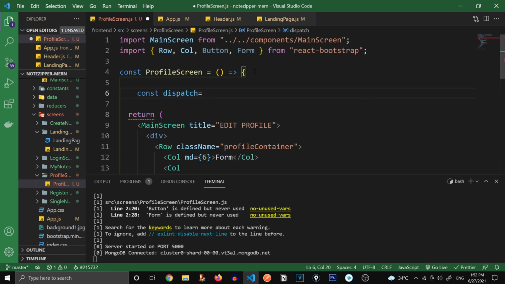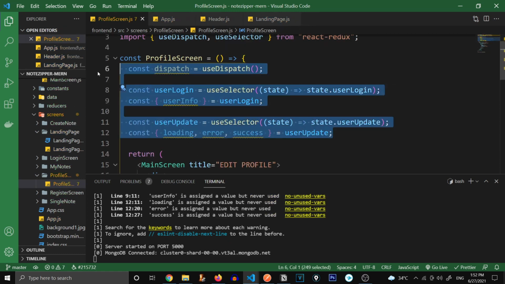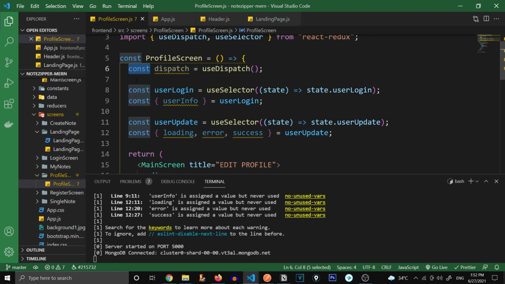Let me write this logic real quick, and I'm going to explain what's going to happen. All right, there it is. So I'm importing a few things from the Redux. First of all, I'm taking the dispatch, which will be helpful for us for calling our functions. Also, we're taking our user login state from the Redux. So why are we taking this? With the help of user login state, we are going to autofill all of the fields inside of our form. I'm going to explain it as we go on and create our forms, and also our user update will be helpful after we have updated our state.